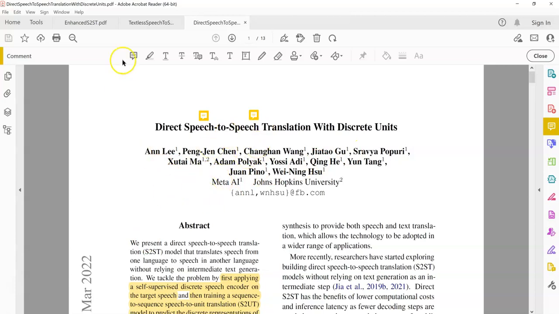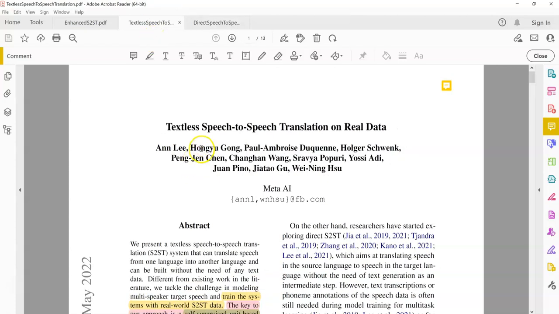I will paste a link to the video where we had a deep dive discussion into what the method was. And then the second paper by a similar set of authors was textless speech-to-speech translation on real data. The importance of this paper was that here the translation model was the same as presented in their first paper. However, here the model was applied on real data. When we apply a model on real data, there are more challenges than applying it on just synthetic data. So in this paper, they came up with a speech normalization technique, and that was the bulk of this paper.